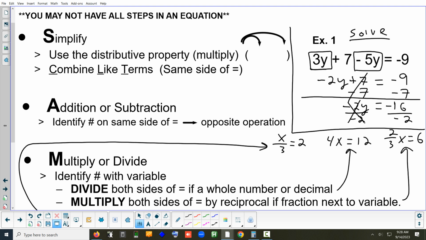So now the left-hand side, I'm going to put it over here, would just be a y. We divided two numbers that are the same, we got positive 1. Now we have to do what's on the other side. Negative 16 divided by negative 2. 8. Yep, positive 8. Wait, what? I got negative 8. Well, when you do a negative divided by a negative, it's a positive. So the negatives cancel out.